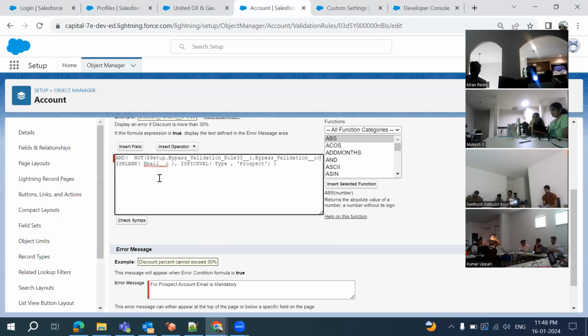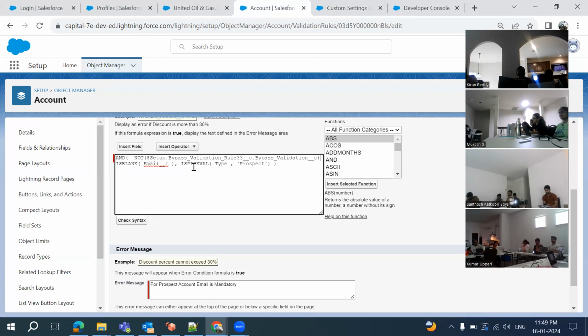Otherwise what they need to do, they need to go and update this corresponding logic. If I would like to bypass it to the 5 profiles, then I need to use the OR operator, and I need to get the corresponding 5 profile IDs that I need to place in the validation rule. If I would like to bypass it to the 5 profiles and then 2 users, then you need to modify your error condition like that. In future, if you would like to change it, then again you need to modify the error condition. When you keep on modifying the error condition, generally we are getting issues.